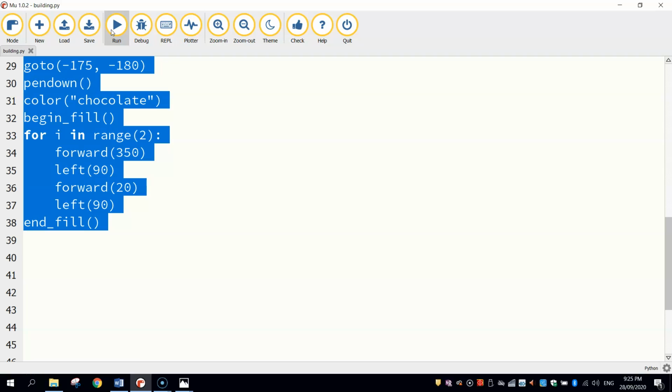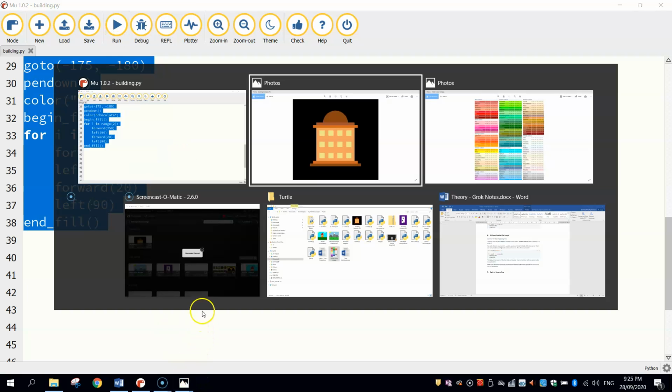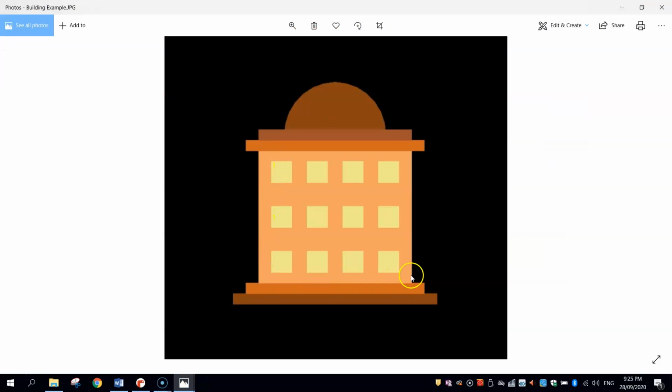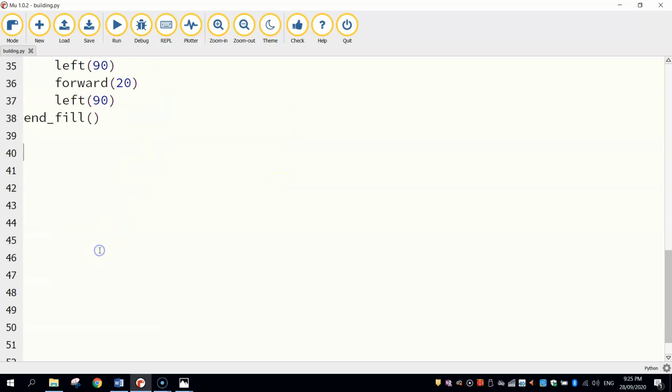What we're going to do now is the main part of the building, which is that really big section, which is almost a square shape. Let me just go to the example. So this lighter coloured section in the middle here. It's still a rectangle, but looks a bit more like a square. But anyway, let's start drawing it. So I'm going to put in a comment that says main part of building.